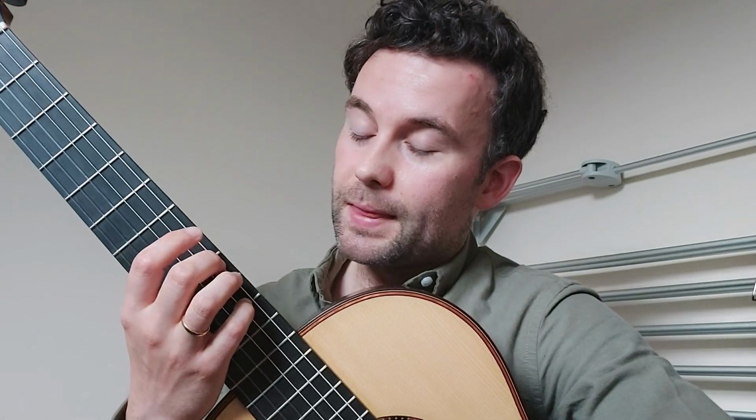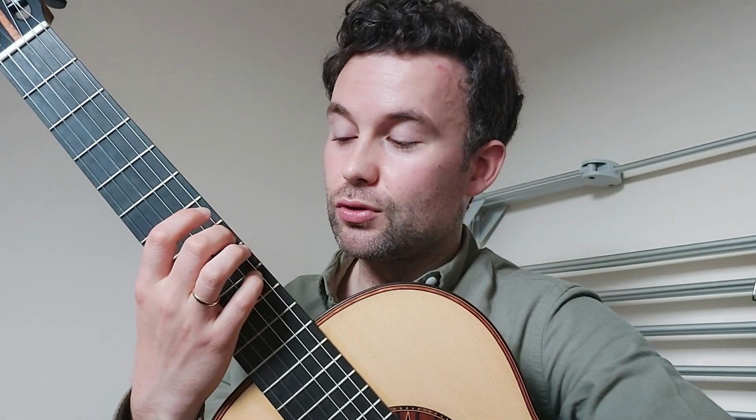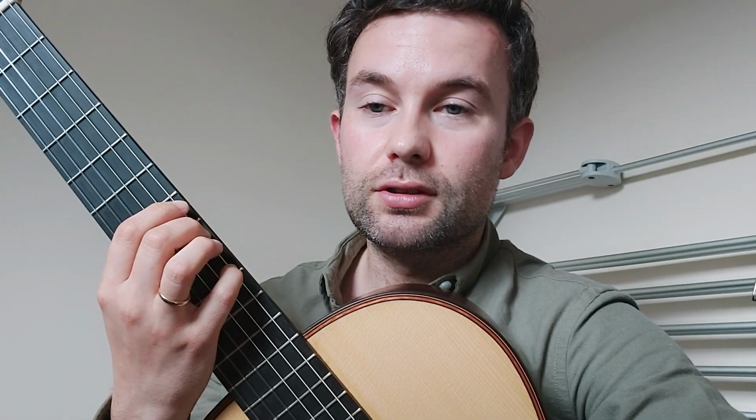Anyway, he suggested going to the 8th fret, putting the 2nd finger on the 8th fret and the 4th finger on the 9th. So that's not 2 and 4 on 8 and 10, but 2 and 4 on 8 and 9. Put them like that, and then squeeze the fingers towards each other, like this. I'll show you from above.